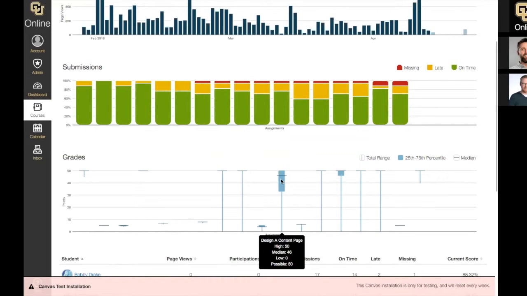It might mean that there were more late submissions, and so maybe they got docked points. Again, not necessarily giving me the answer, but I look at this and see, oh, compared to everything else in this course, there's a big range of scores. So I'm going to look a little bit into that and see why that might be.